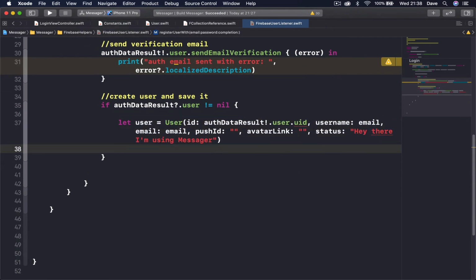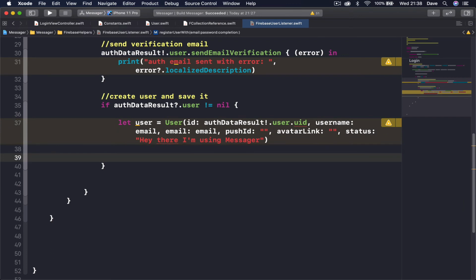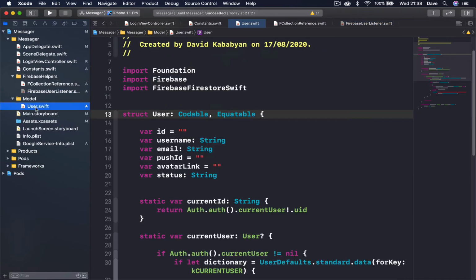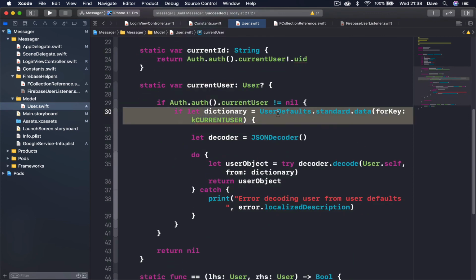Right, once we have the user object, what we want to do is to save this user object in our local database, which is locally we're going to save it actually in user defaults. If I go to my user object here, remember this current user thing is getting our current user from user defaults, but right now we don't have any way of saving it into our user defaults.